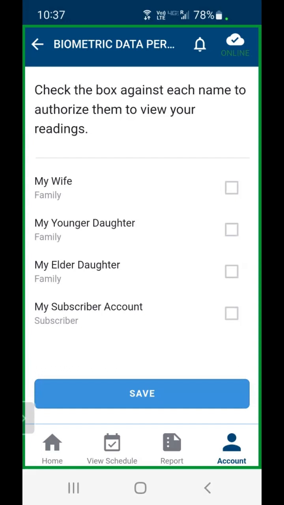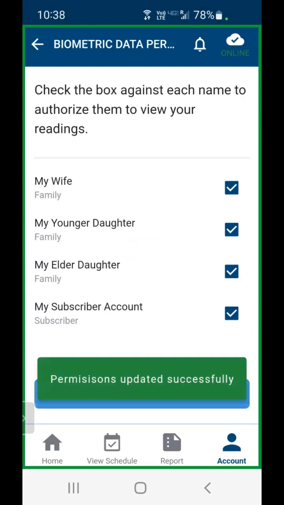This is my account. Now here, my father has the flexibility of selecting the people with whom he wants to share the data. So let's say he wants to share the data with all of us. So he can select this. And if he decides not to share, then also he has the flexibility. So again, from a data privacy perspective, this is important because he is now providing his consent to share his health parameter data with the people that he chooses to. So I save it here.